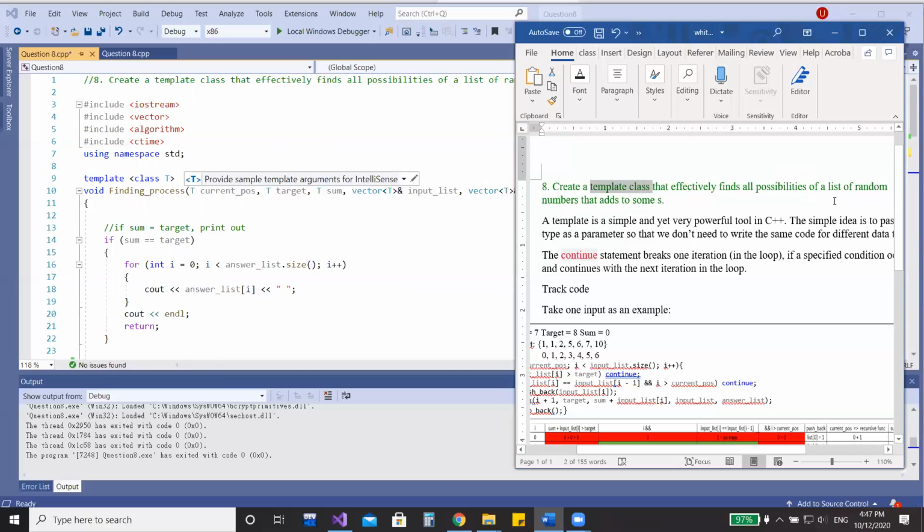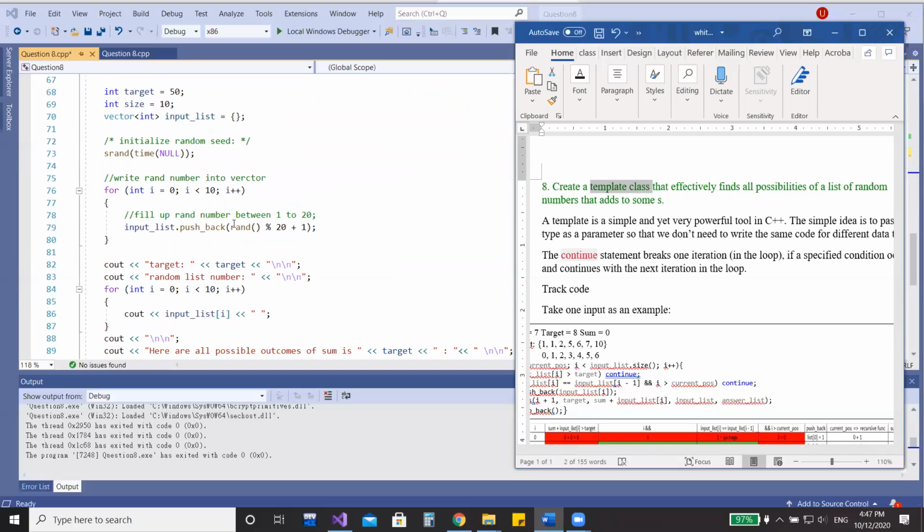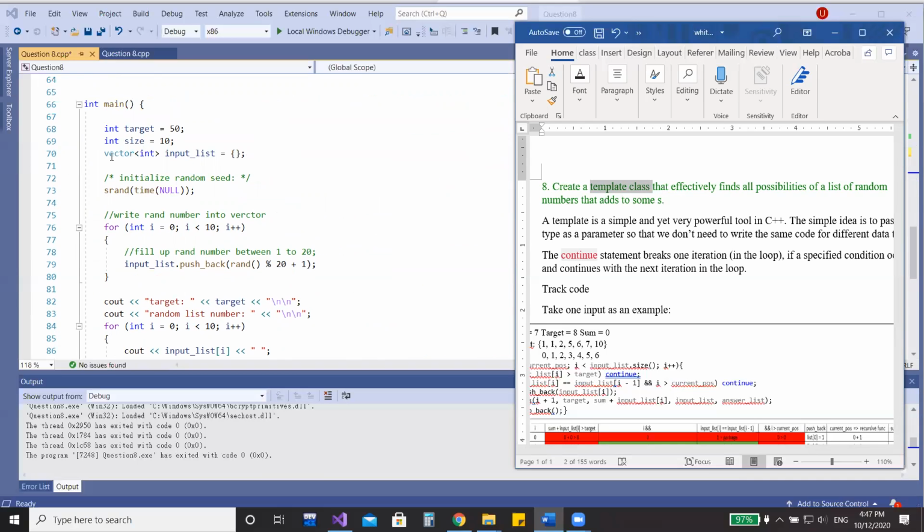And their sum will hit some number. So I know I have to do addition, and I also need to tell the computer my target, which is S. That's why I declare the target and the size of the list, and I create a vector of int, because I'm going to deal with int numbers. The input list is empty at first.